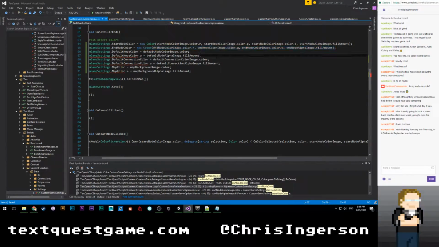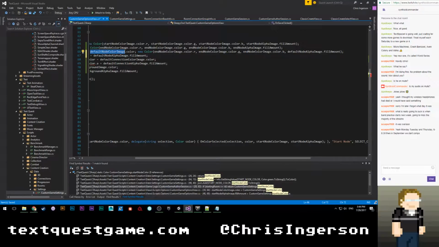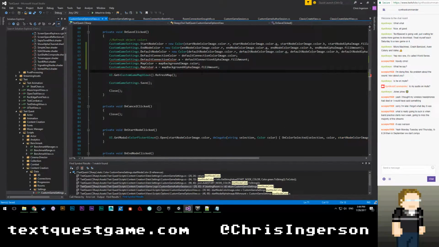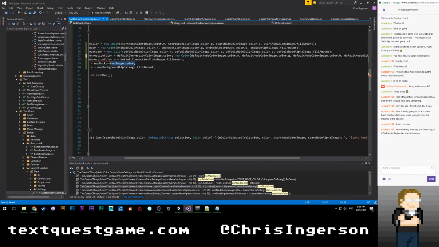All right, so let's go ahead. Paste that in. Grab this stuff. Get rid of that, and we're almost there. It's just taking an eternity because I really, really don't like doing it this way. All right. Alpha image.